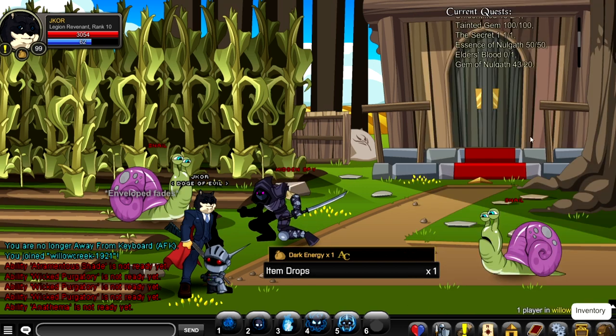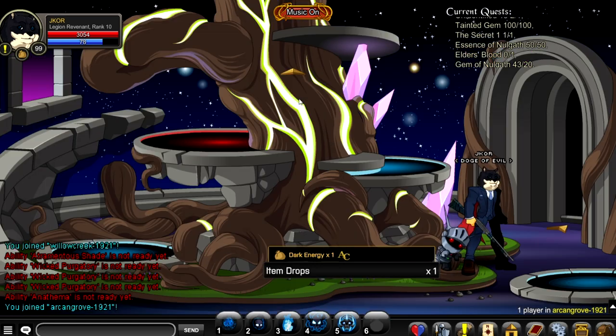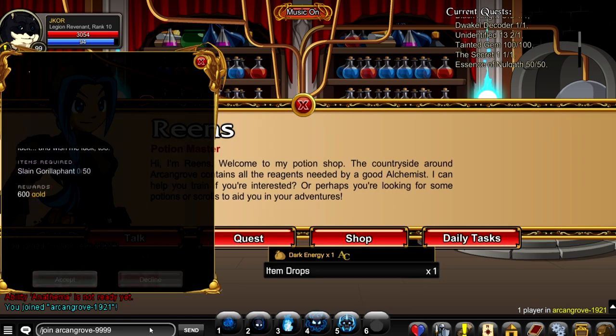So next, we're going to get Elder Blood Essence, you know what it is? Elder Blood, Soy, Arcane Groove. Oh, my bad. The best is to join the glitch map, so people will be there and help you glitch the whole thing. Let's have this quest. Let's go.